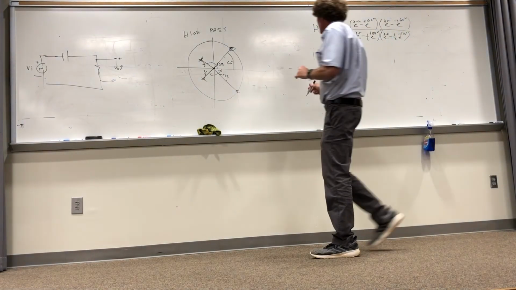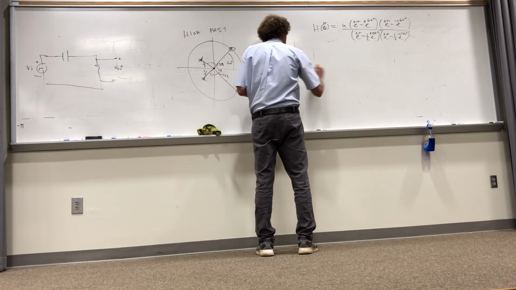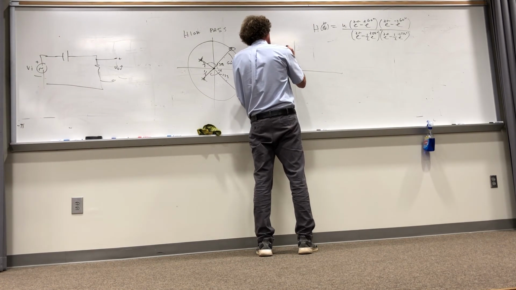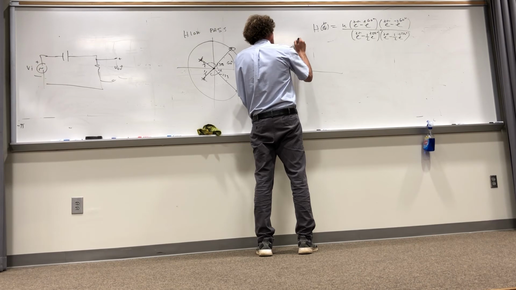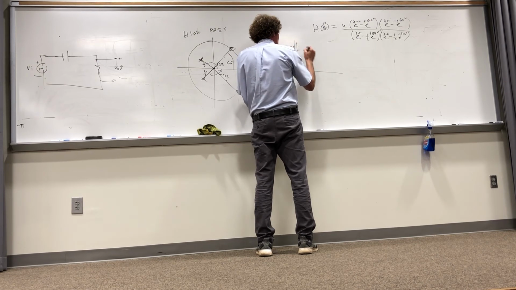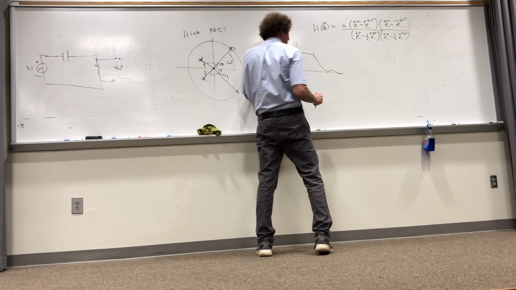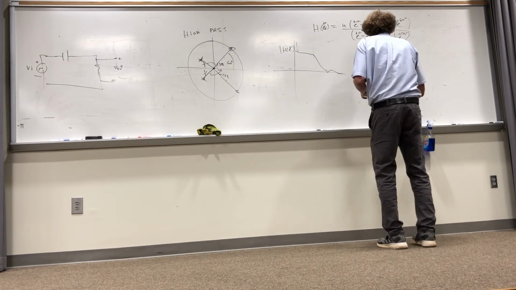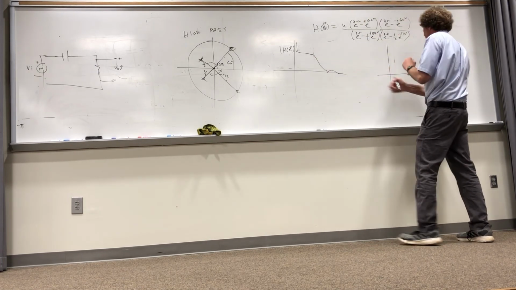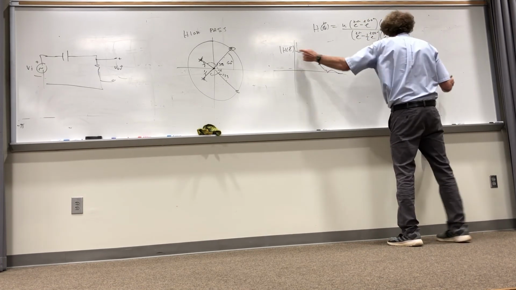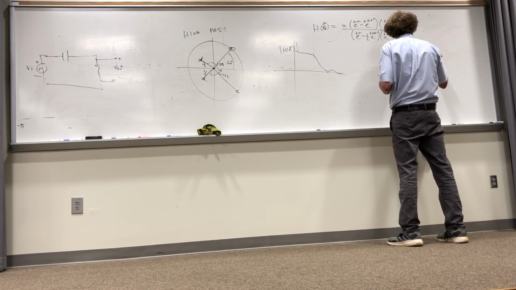Now, here's exactly what you get. Do you remember with the low pass filter, if this is the magnitude of H of e to the j omega, the low pass filter looked like this. It kind of went like this, right? The high pass filter will be the exact same thing, only switched. Now you start from here and go this way. So it does this.